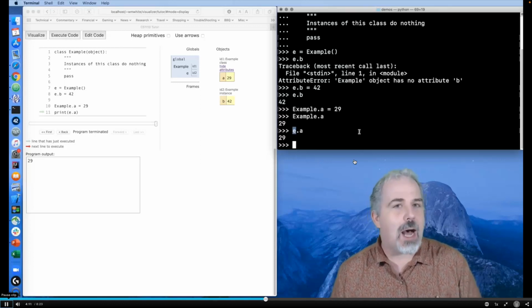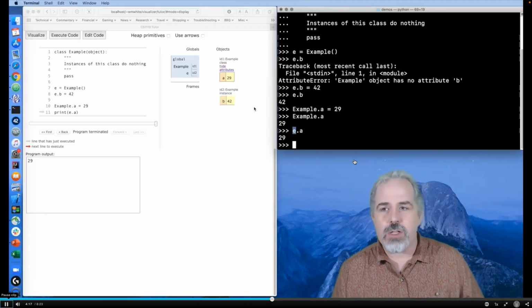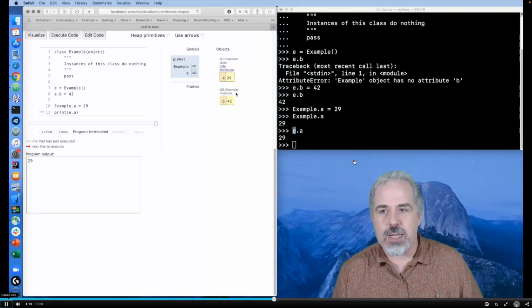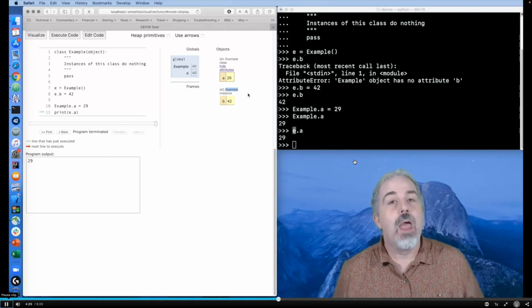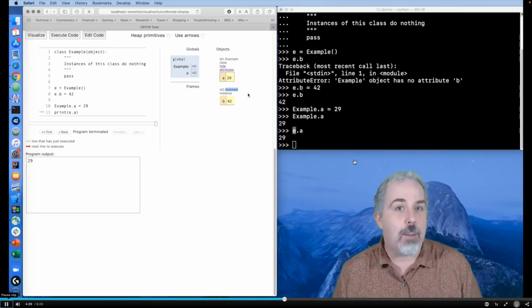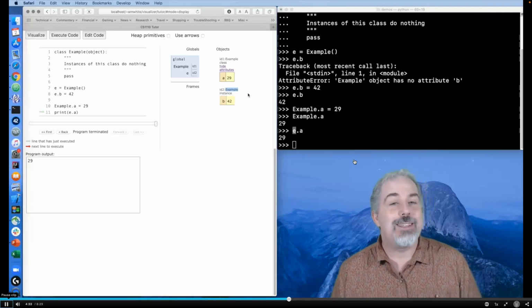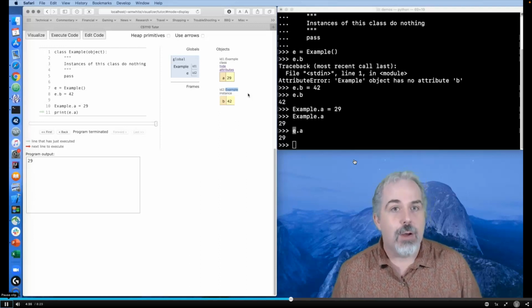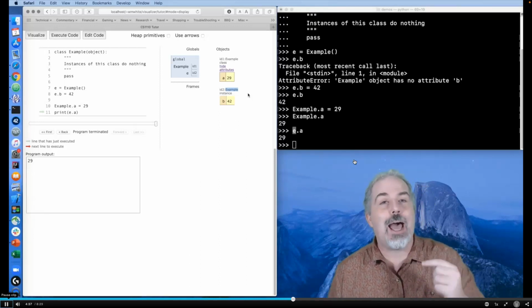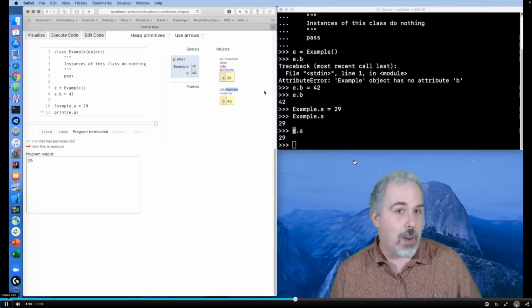But if the folder is an object folder and it's not there, then Python is not going to give up immediately. You notice that in the Python tutor, we always list what is the class of our object folder. We see this example here. And when we've been drawing our folders in this course, we've always been writing the name of the class in the top right corner of the object folder. That's because if it's not in the object folder, Python will use that class folder as a fallback.